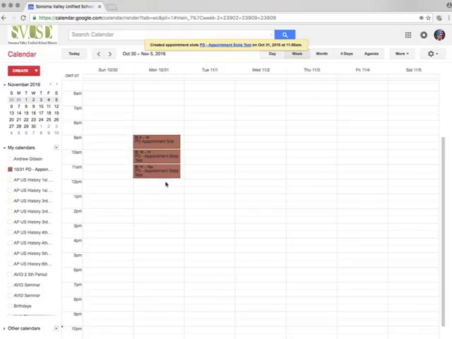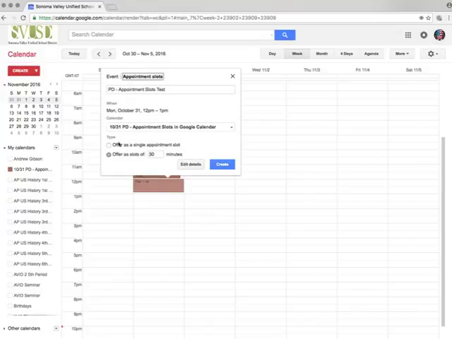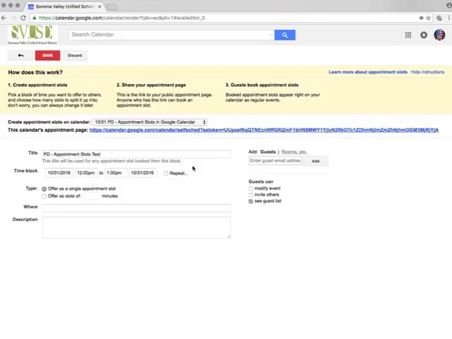So the easiest way that I've found is once you finish your last appointment slot, so say this is my last one, and once I've got everything selected how I want, I'm going to click on Edit Details. I'm going to go back to that main screen, and here is the appointment page. Okay. From here, what I'll do is I'll just click on it and open it.